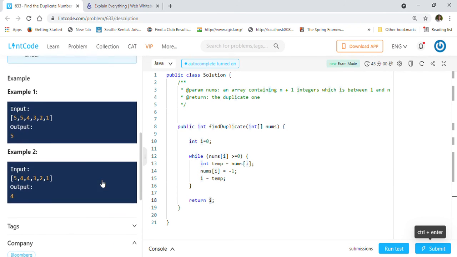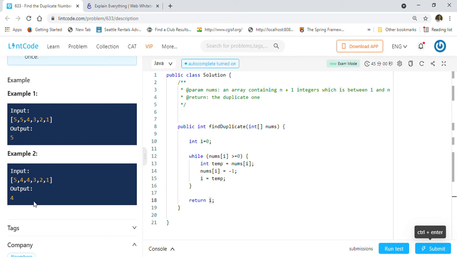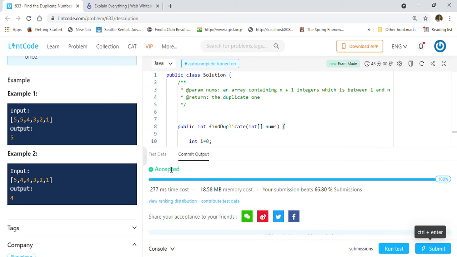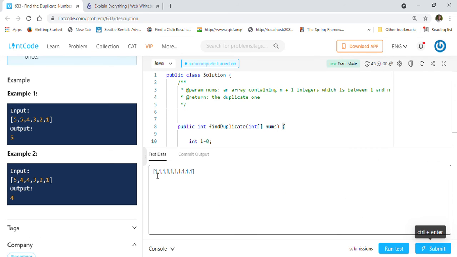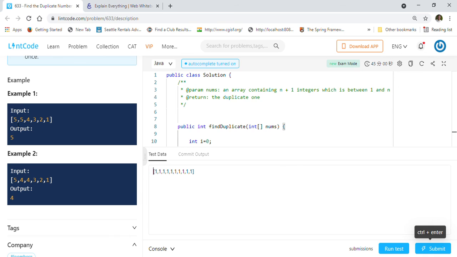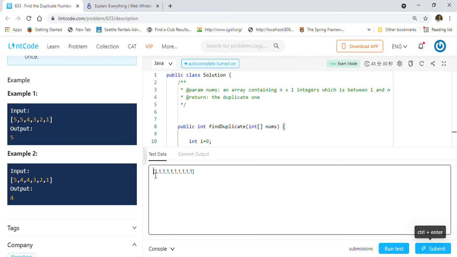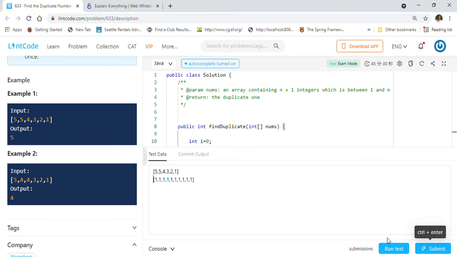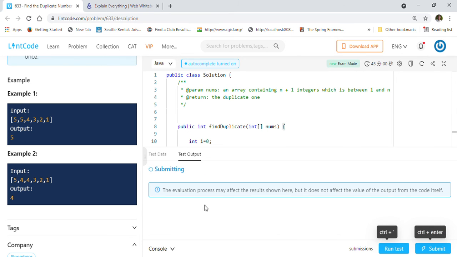As you can see, they have given us some examples here. So let us run one example that's given to us. This is one of the corner cases where you have all the ones, right? Otherwise we can just take this example and quickly run this.